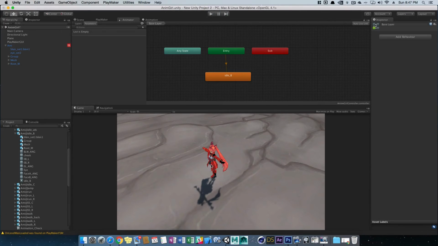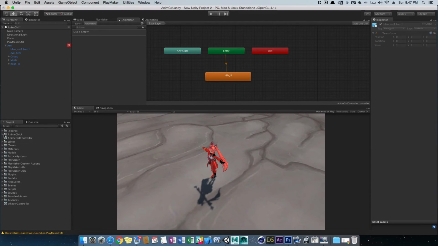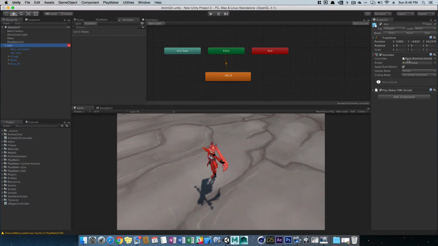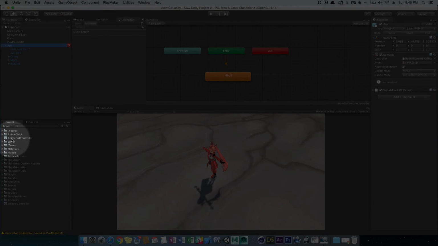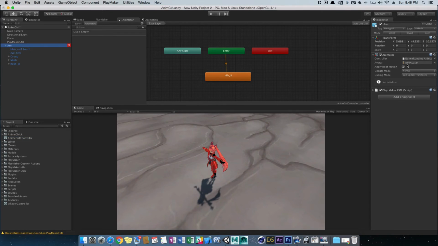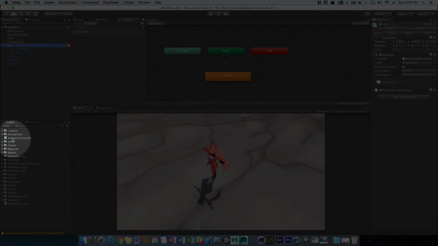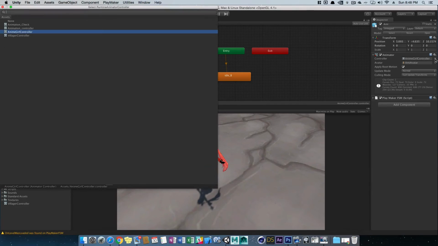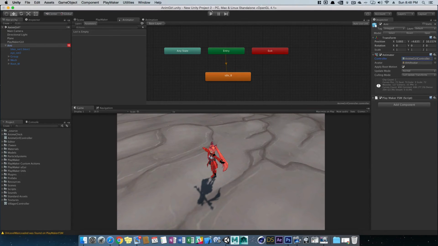Oh, I didn't actually add it to the character. I'm thinking, what did I do wrong? Alright, the thing to keep in mind with these characters is that we need to actually specify which controller we're going to be using. And that's what I made over here, the anime girl controller. The thing that actually runs the animations, we need to specify that this character is going to use that. Alright, so we just grab it, drag it over here and let go. Now, conversely, you can always just choose the little circle and choose the one you want to use. Alright, so with that done, let's hit play.